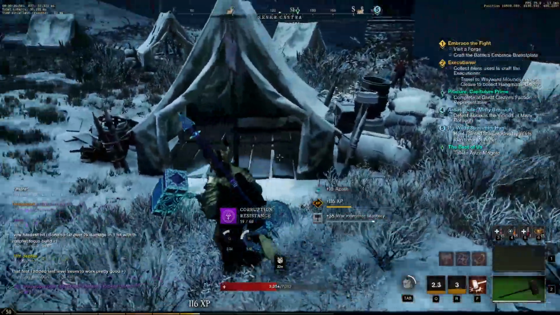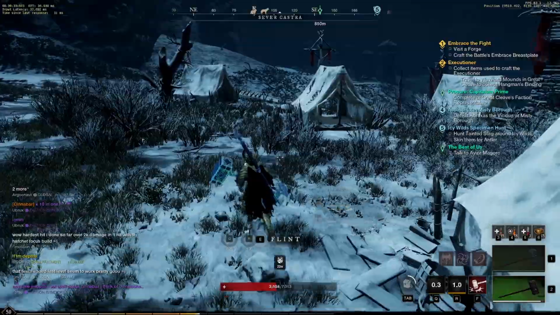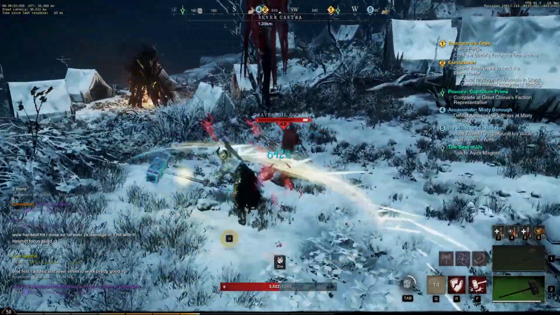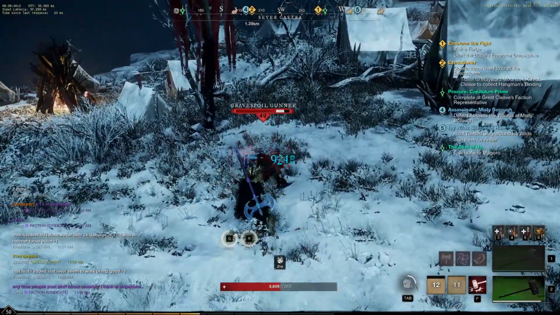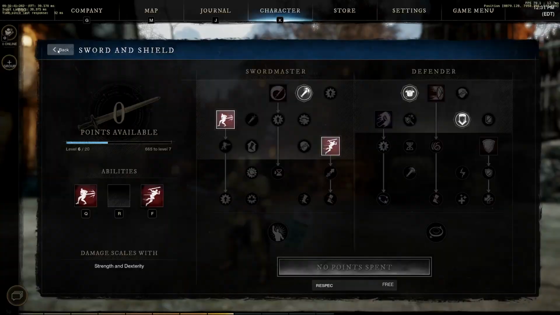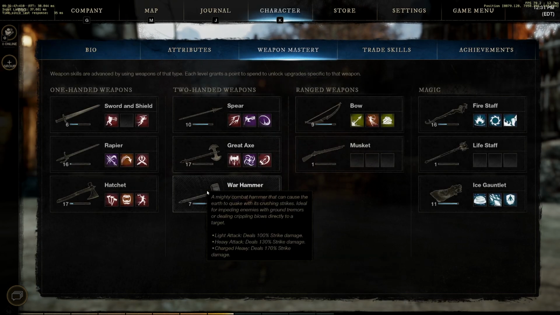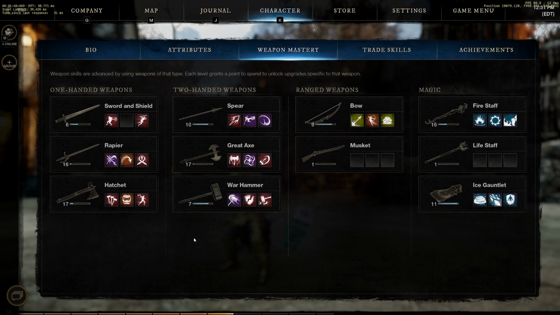Now, on the PvE side of things, or if you are playing a tank in PvP, the Sword and Shield is going to be a good pair with it, mainly because if you pair the sword and shield and all the crowd control it has from the defender and all the tankiness from defender, as well as with the crowd crushing skill line from the Warhammer, you are going to be just a tanky boy with a lot of crowd control and lockdown capability.